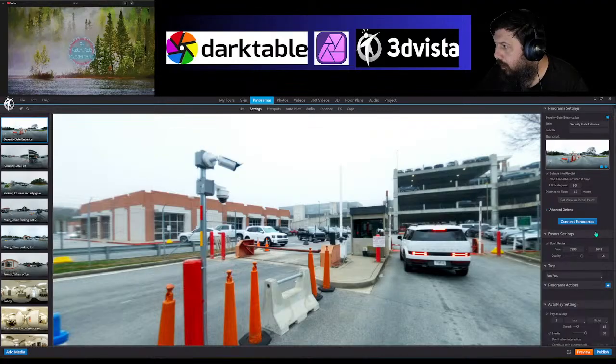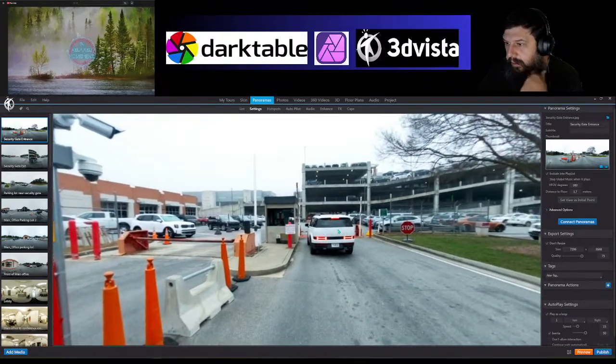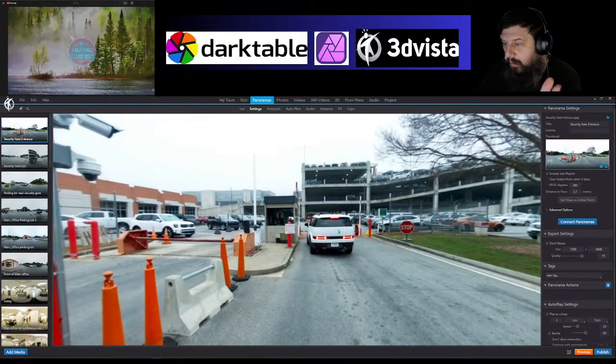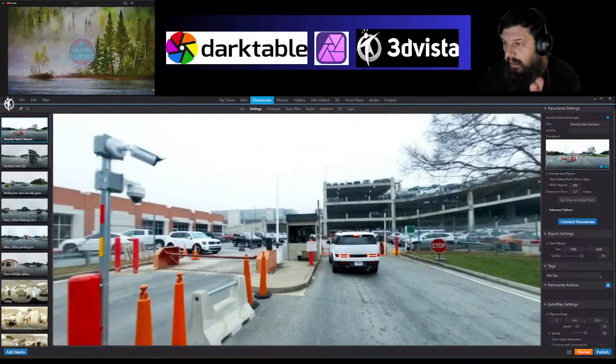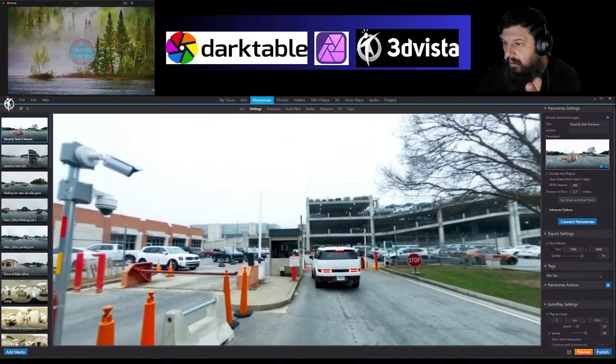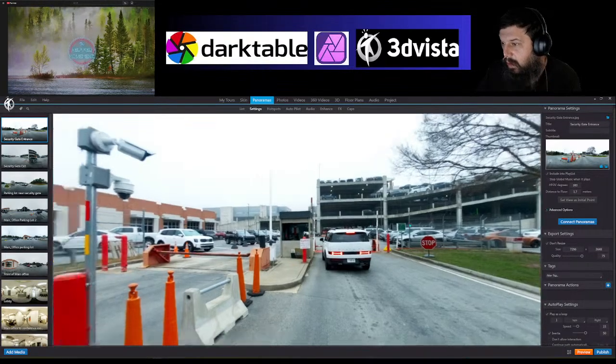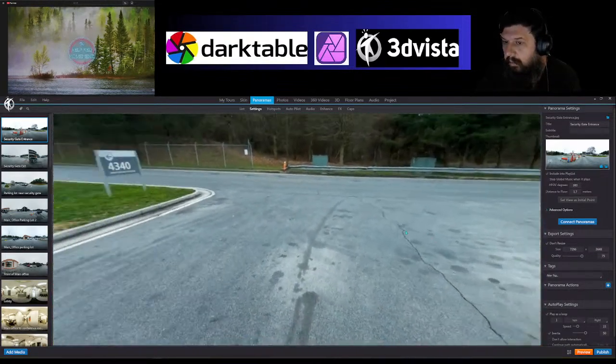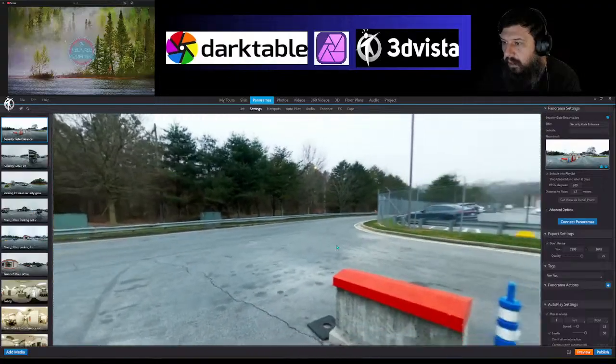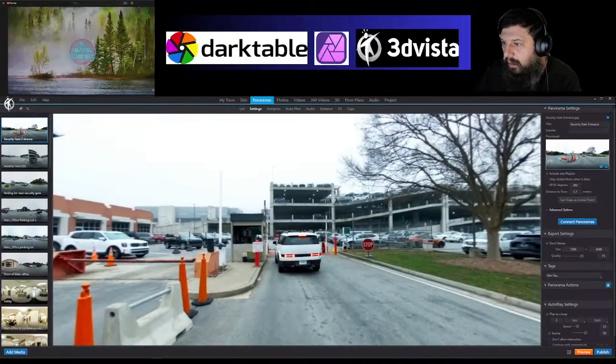Okay. So here, like what I was showing in the Affinity Photo program, where you can make those changes like the headings and stuff like that, you can set all that up here as well. It just saves you a little bit of time on this side. But as you can see, there's nothing here because we're just editing the panorama.